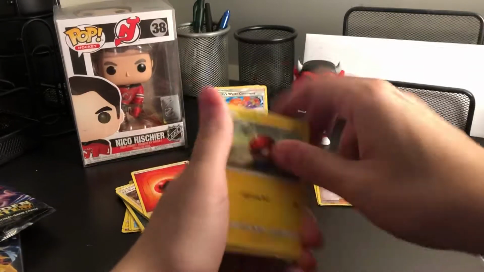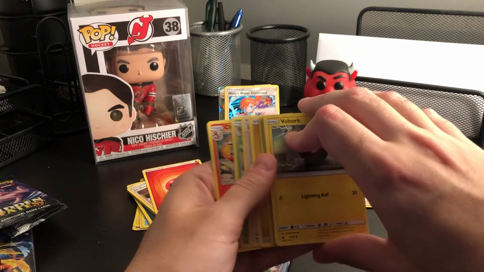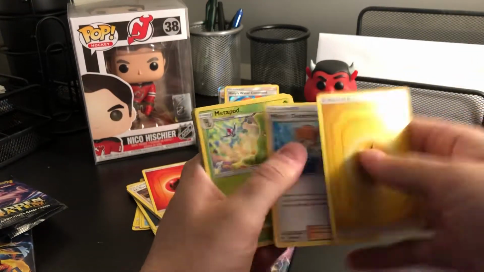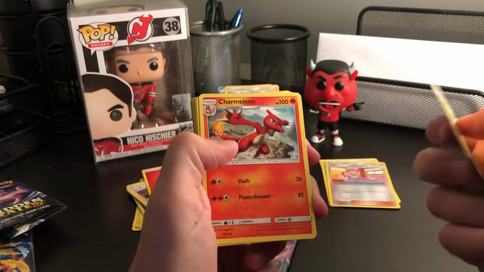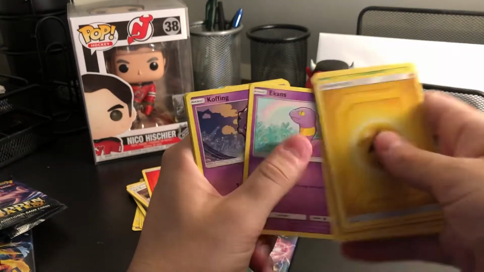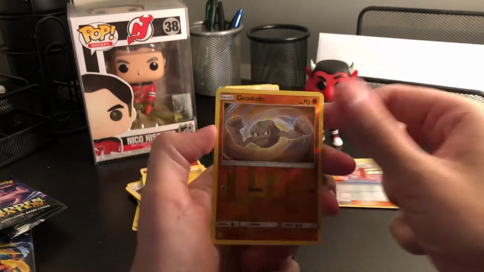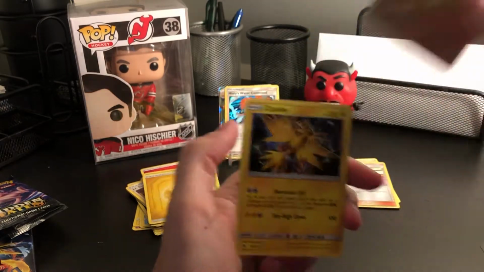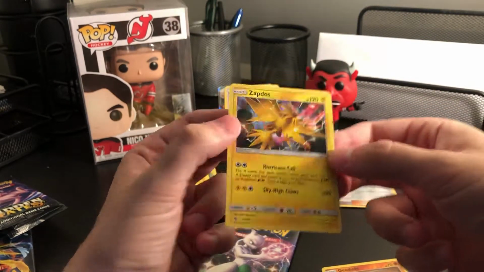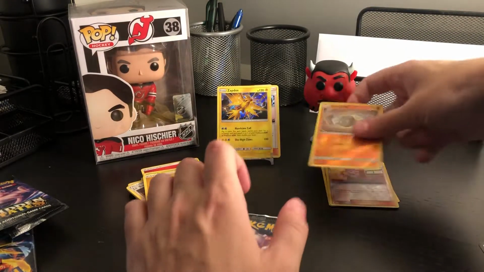Code card. Alright, Voltorb to start this one off. Oh, we gotta do card trick, right? Energy. Misty's Determination. Charmeleon, Pikachu, Ekans, Koffing, Paris. Got a reverse holo Geodude. And a rare Zapdos. Look at that little shiny action. Legendary is always nice. Put Geodude there.